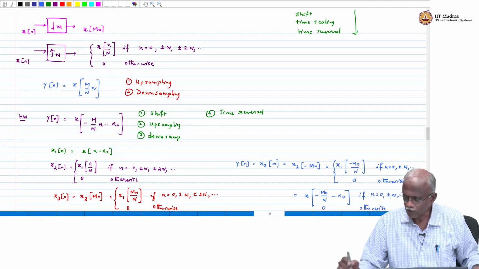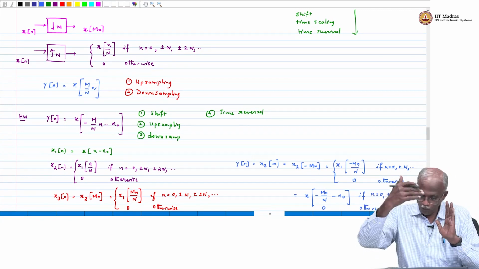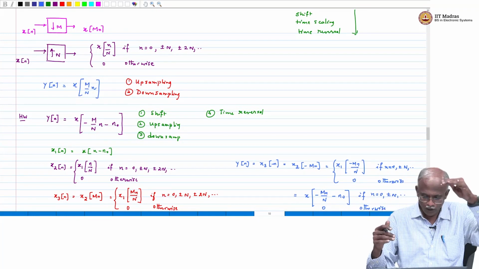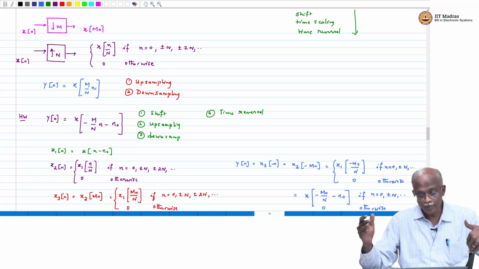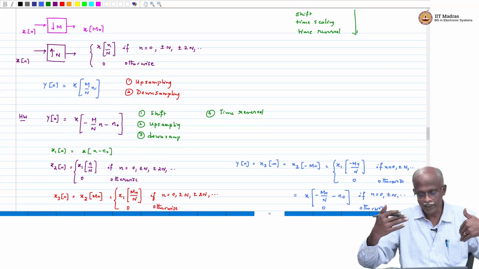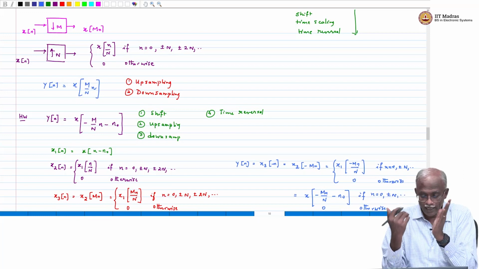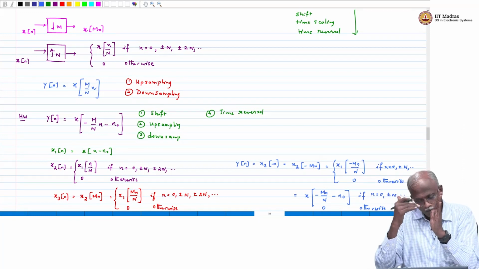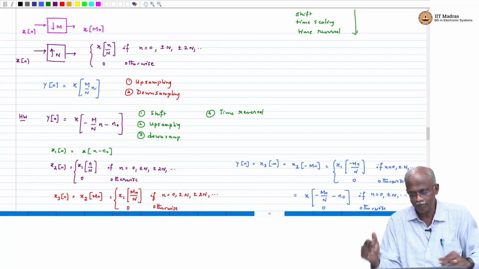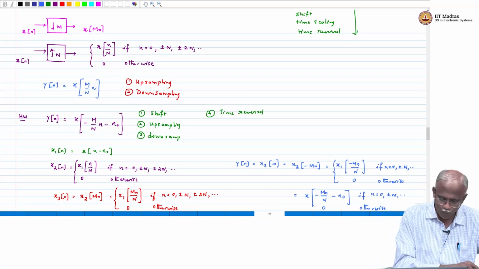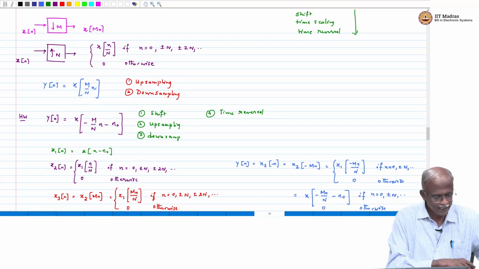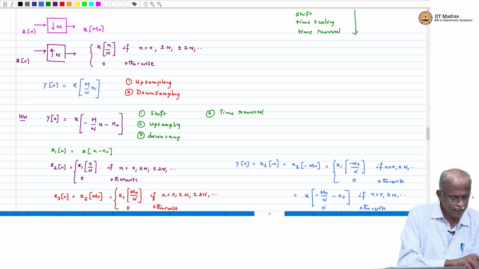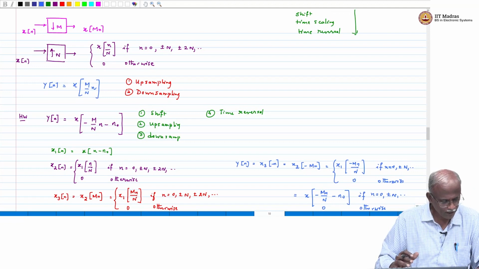Okay. So, do it step by step, follow the systematic way. Always start with a shift first, that is your first intermediate function. Second intermediate function, if you have to do any time scaling, and if you have to do both upsampling and downsampling, do the upsampling first, followed by downsampling, and then as a last step you can do the time reversal. I hope you will have an opportunity to look at it more carefully, look at some of the examples that are given in the assignment, and this will be very helpful to you to practice this particular aspect.